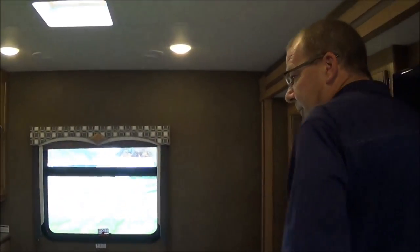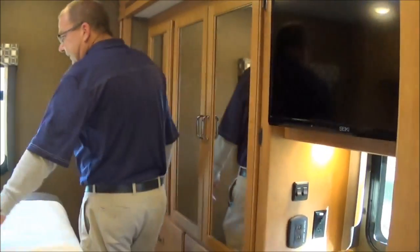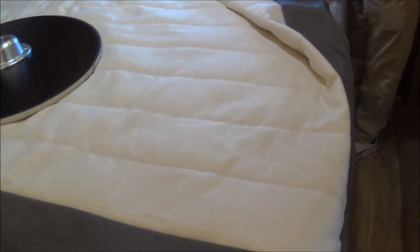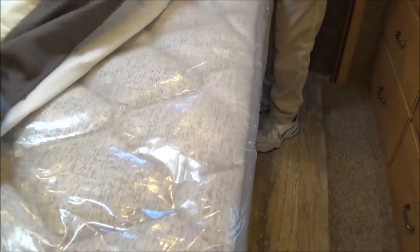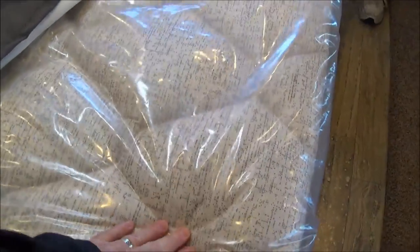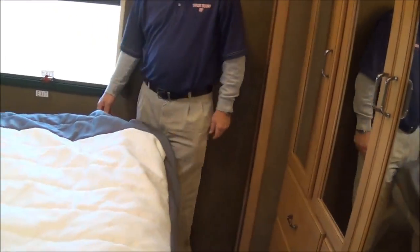Now we're back in the bedroom of this little 29-foot motorhome. Look at this bed — it's a king-size bed. Let's feel that mattress — it's a Denver mattress, a high-quality, high-end mattress on what they supposedly call an entry-level coach. It sure does have a lot of high-end features. That's why it's a Hurricane — it takes all those high-end features and it's become the Category 5 of savings and value.